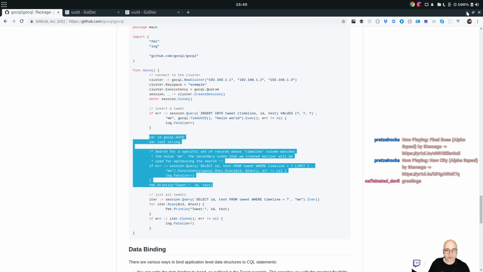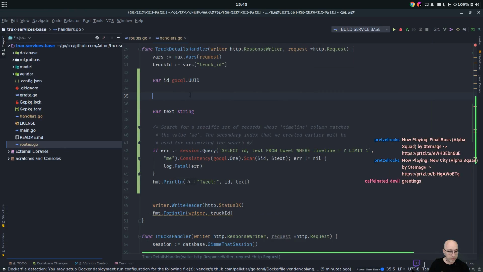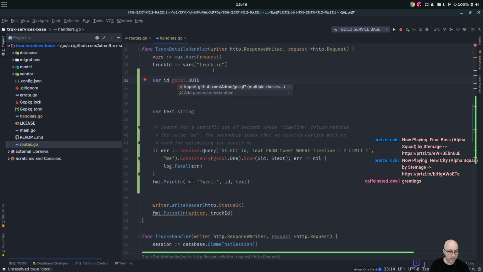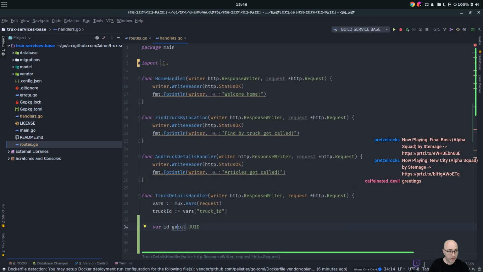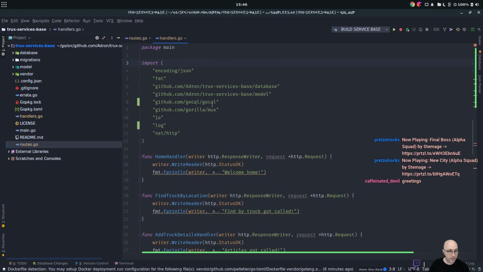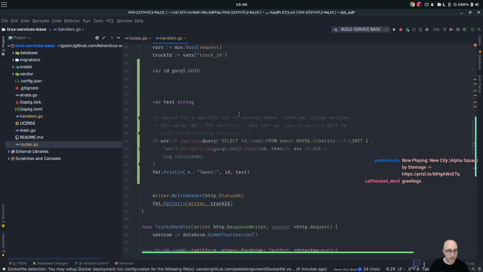From string. That's weird. Okay. I wonder if. Okay, let's get this added here. No, that is not what I want. This one. Did I add the right one? Yep, that's what I want. Okay.